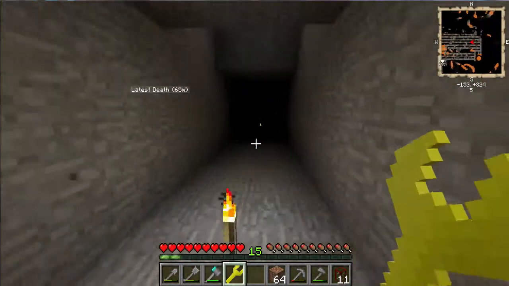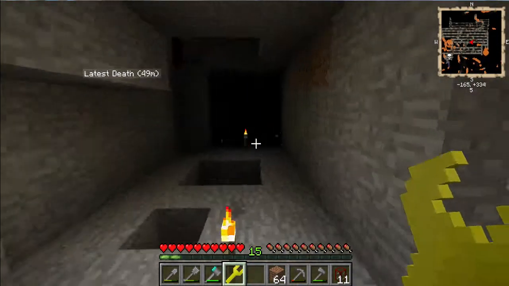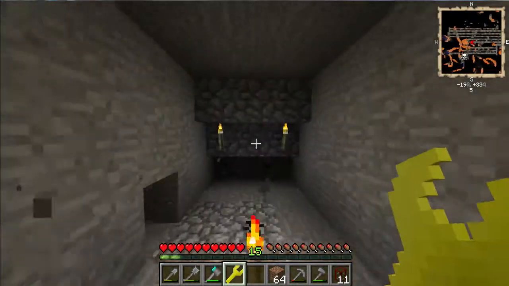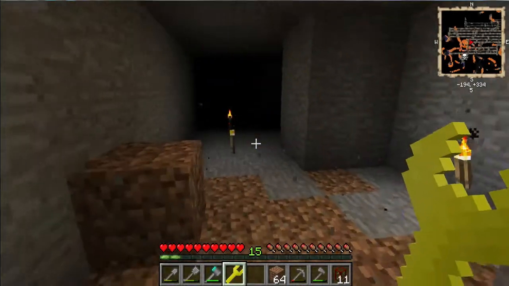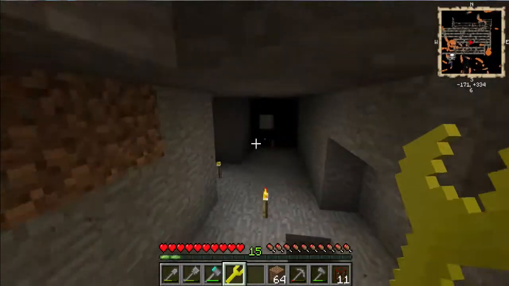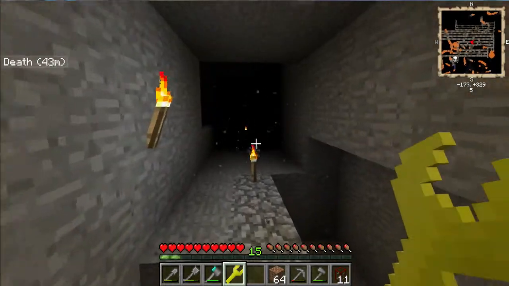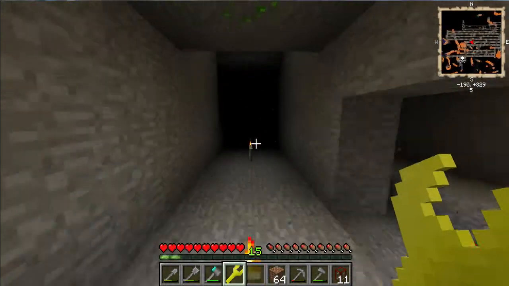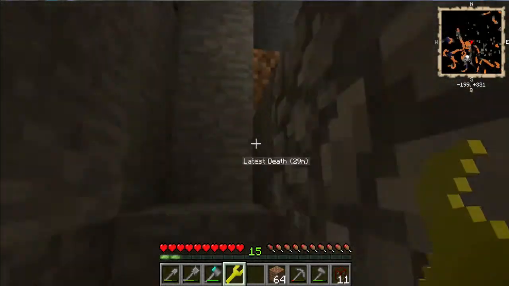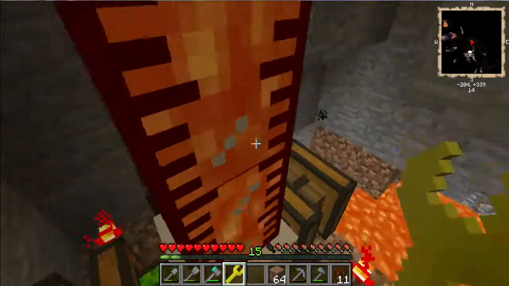Now I've got to find this lava pit. No, it's not this one. Let's go across this one. Should really make a little sign to say where to go. Nope, not this one. Which one was it? Was it this one? I really can't remember. It's one of these. Yeah, it's this one. There you go. Oh, look at that! Lava!